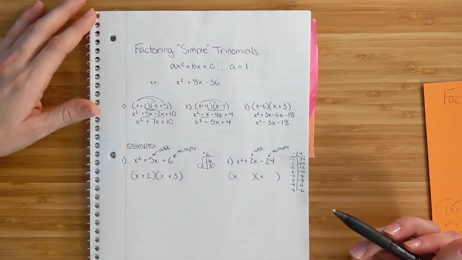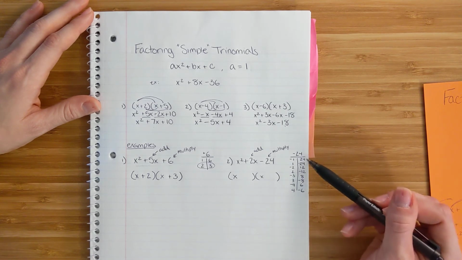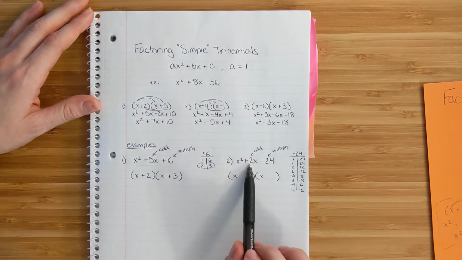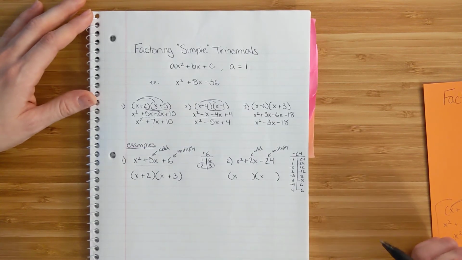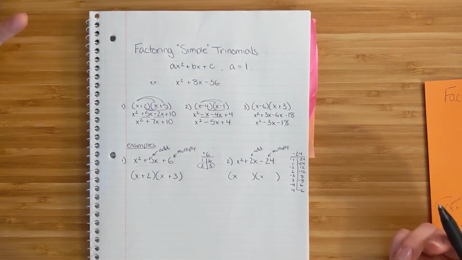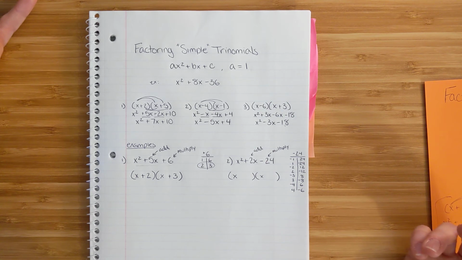And that's a lot of factors. So I'm going to go through this list and I'm going to check row by row which combination is going to add to the positive 2 that I want. Okay, now maybe you've been yelling at your screen for the past 30 seconds because you already know which two numbers are going to add to positive 2. If you did, that's awesome.